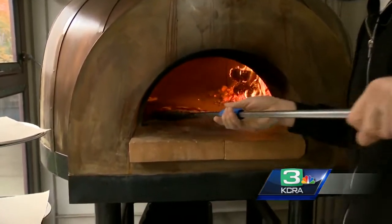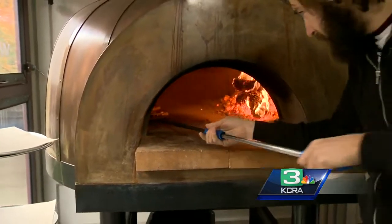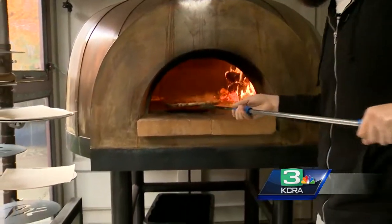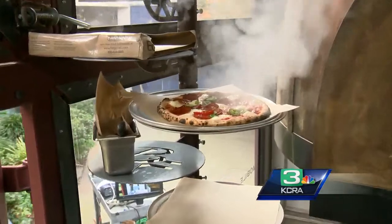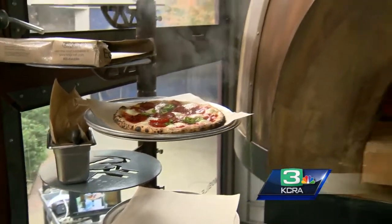This is a very large wood-fired oven. I haven't seen many this size. This is a 48-inch diameter. We can probably hold eight or nine pizzas in there at a time as we're cooking. How long does it take to cook them? We run pizzas in about two, two and a half minutes. So how hot does this have to be? I like to cook at about 750, 775. With wood, it's never precise, but right in that range.